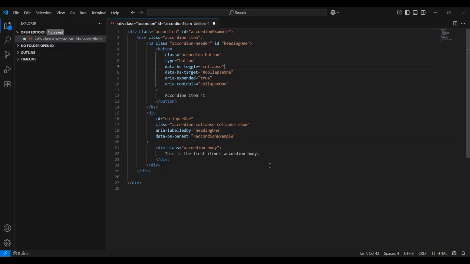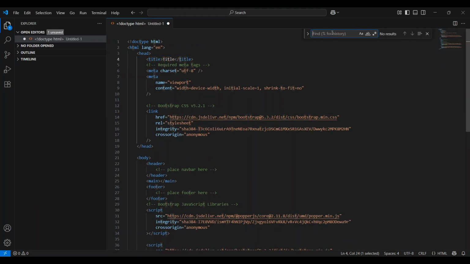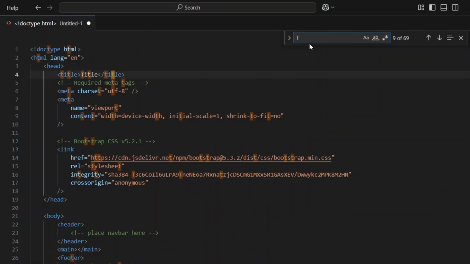I'm gonna show you how to find text and replace text in Visual Code. So to get started, you have to open your Visual Code right there, and then from there you just have to press Control F, or you can just go to Edit right here and then go to Find, and then the Find bar will just appear, and then from there you just have to search any of the text that you wanted to search or you wanted to replace.